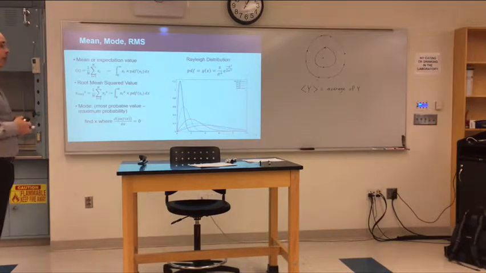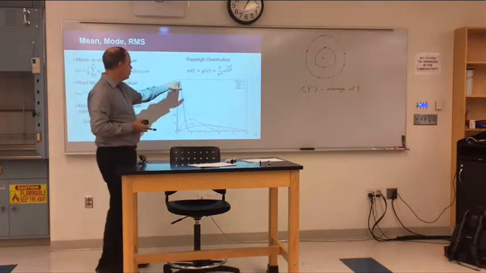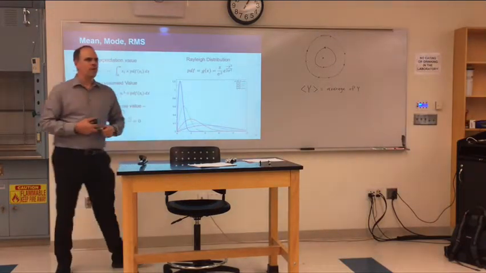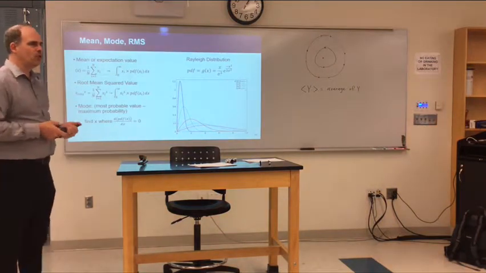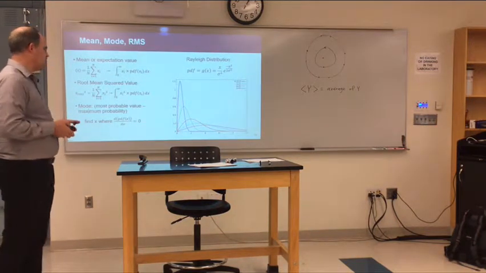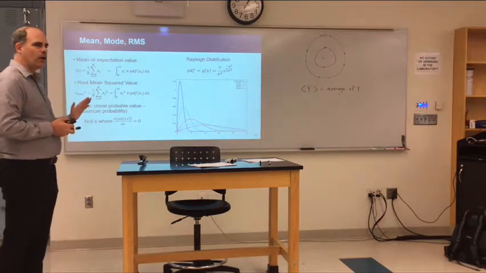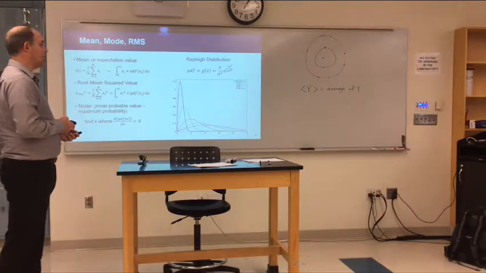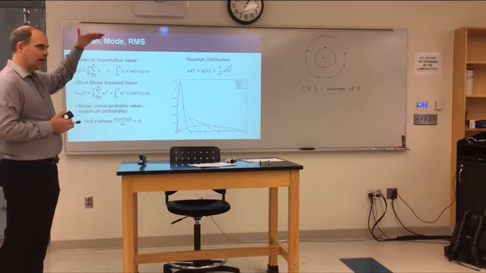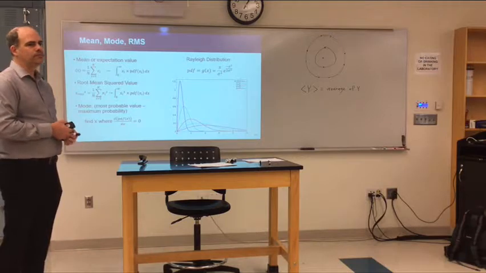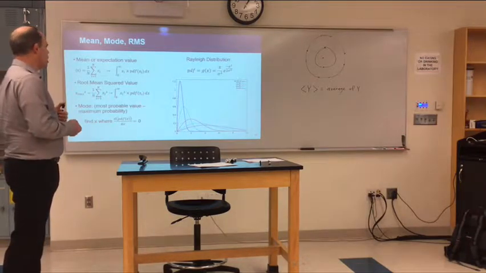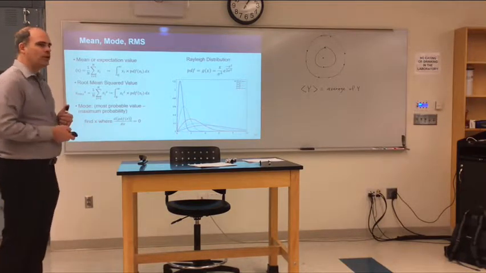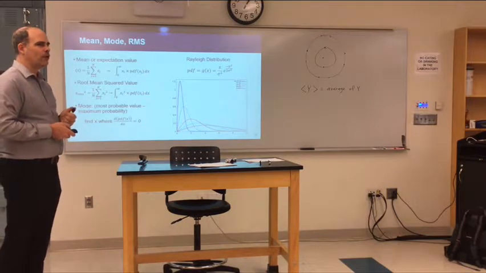The mode, we're going to also use this one a lot, is the most probable value. Right, so the most probable value would be at the top of the peak. If you remember from calc, the way we find the tops of peaks or the bottoms of troughs is we take the first derivative. Right? And wherever it's 0, that is the peak. It would also be where the second derivative is positive would be a top, second derivative is negative would be a bottom. Okay?